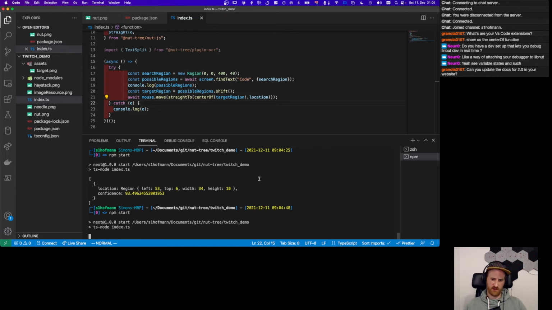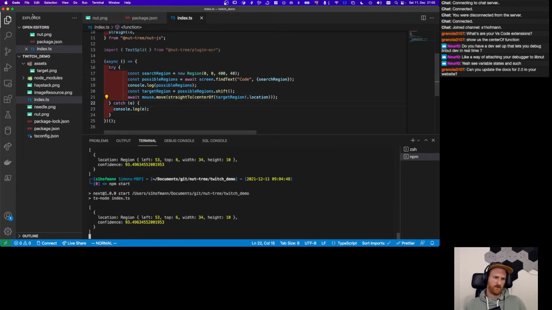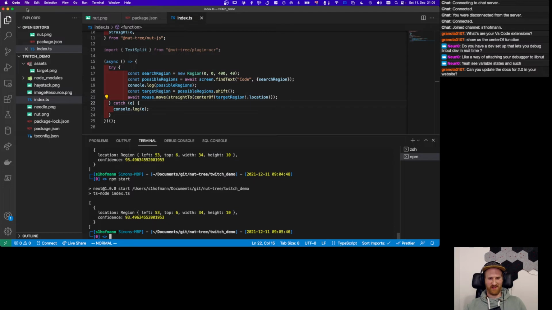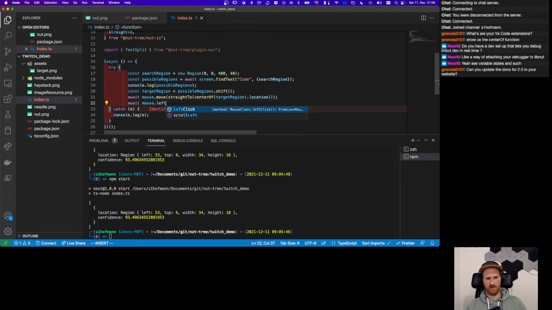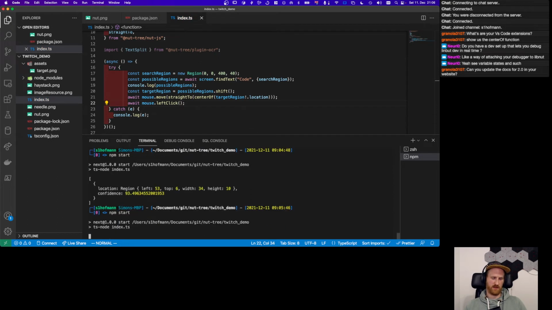Let's see how that works out. Rather good, I would say. And from this, we can now, let's say, mouse.left click. We could now theoretically continue to, let's say, open the menu, search through the menu using text, whatever.